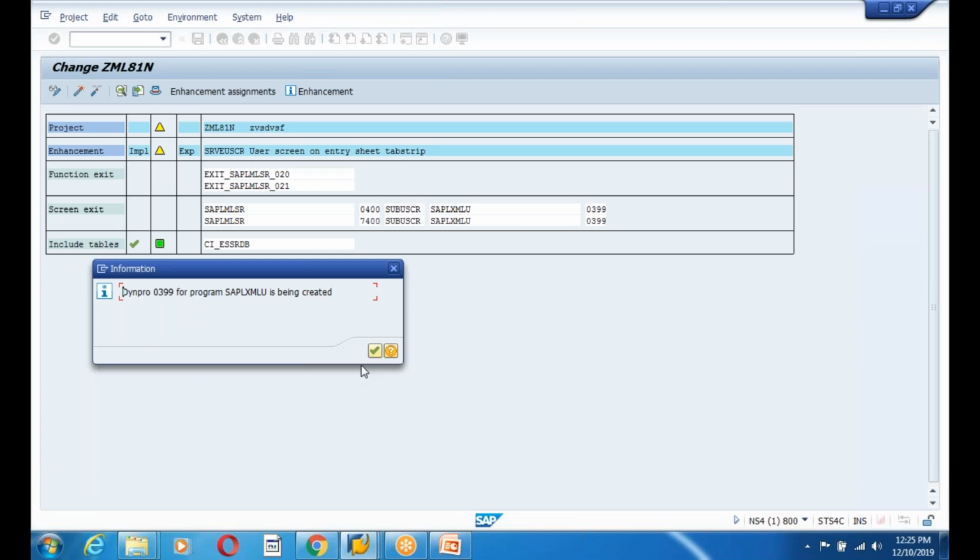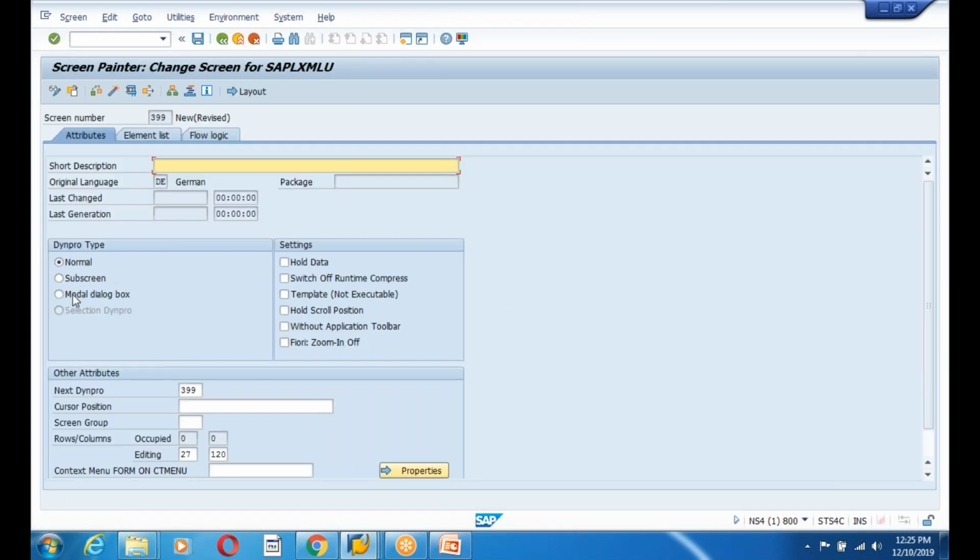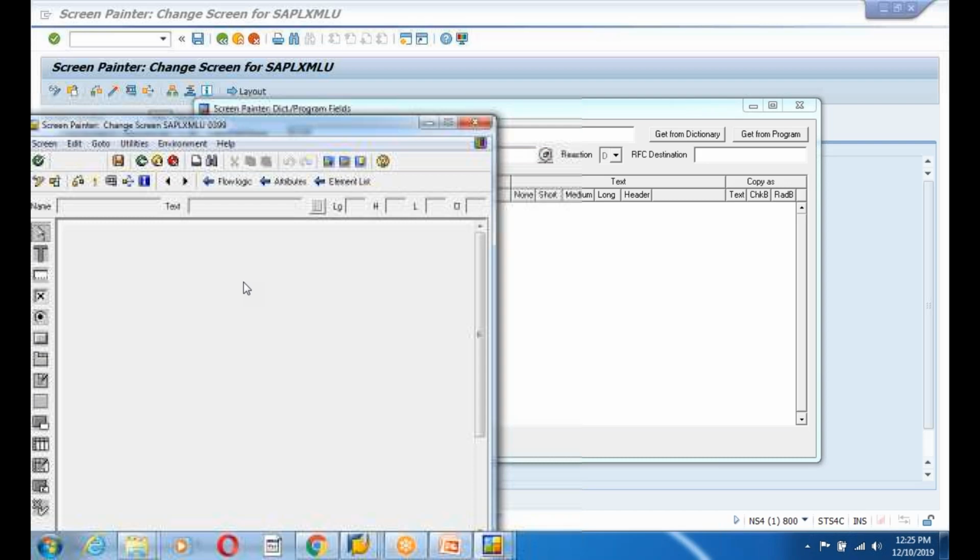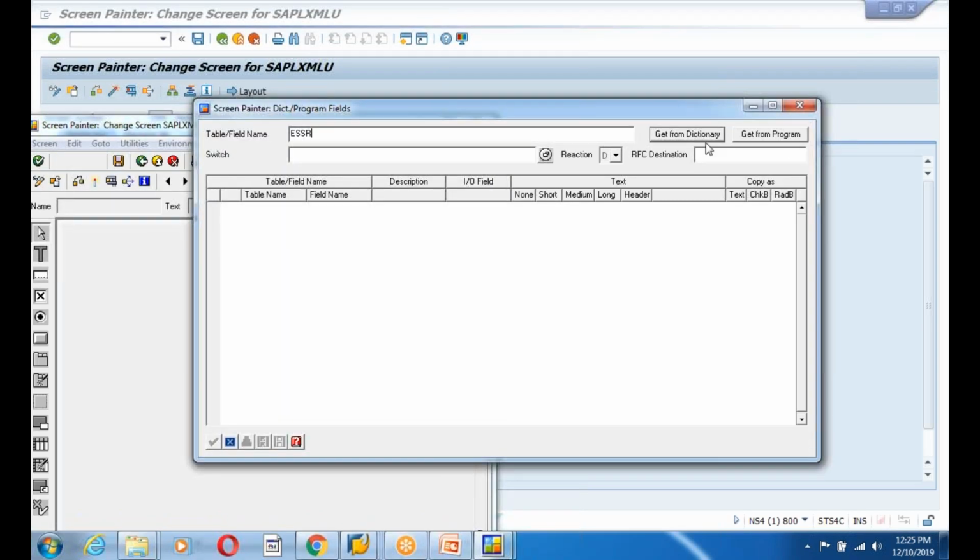So create the screen now. 399. So sub screen, and okay, and layout. GS_ESSR.